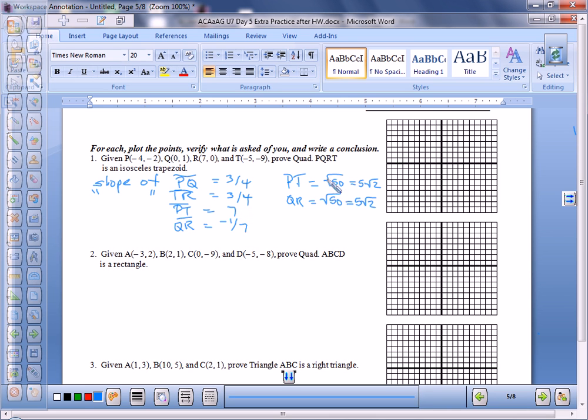Got it? Yes. When we're doing the opposite sides congruent, can we just find the two that are congruent, or do you have to find all of them? You can just find the two that are congruent. Now, if you are having to prove what type, instead of them telling you what type, you would have to do all of them to make sure it's not a rectangle. But it's common sense.